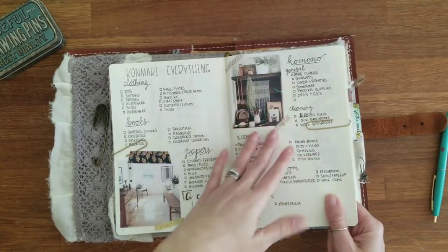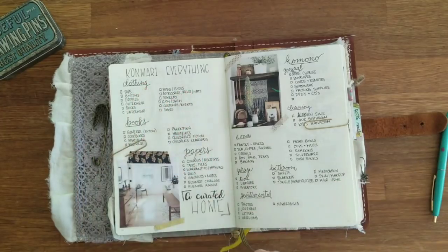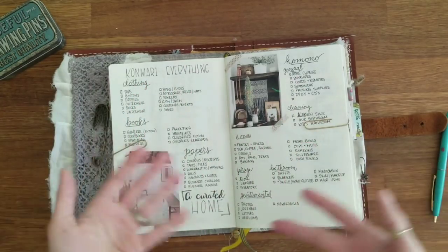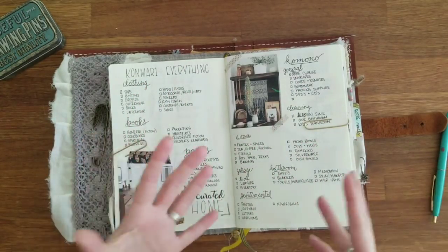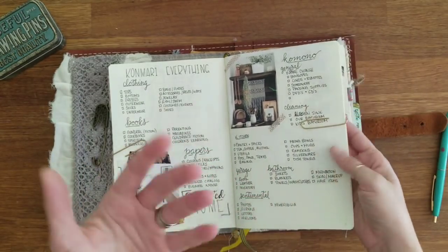So they're just images that, even though this isn't minimalistic, I really love how these items feel together. They don't feel cluttered, they feel curated, which is something I'm really trying to focus on this year.